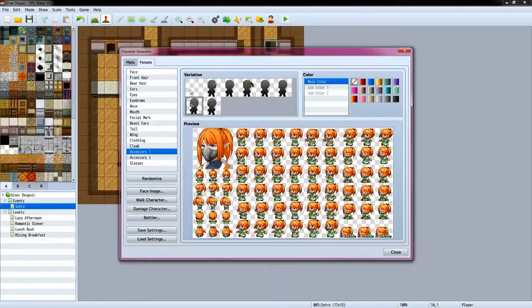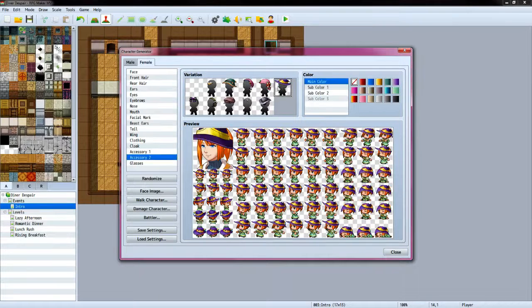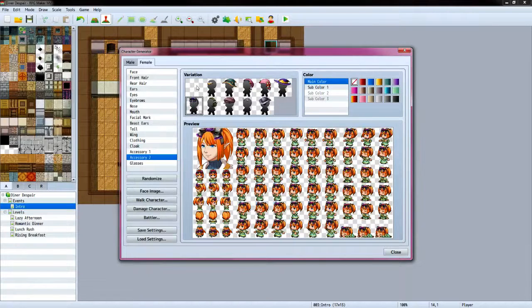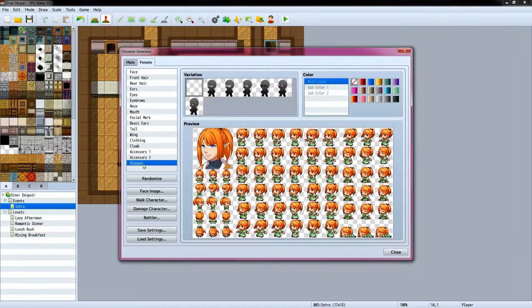Eye patches. Face mask. Now we'll use the face mask for the next character. Little witch's hat. Little tiara. Little demon horns. Neat, but we'll just go with this.